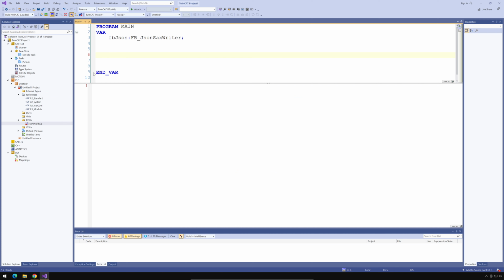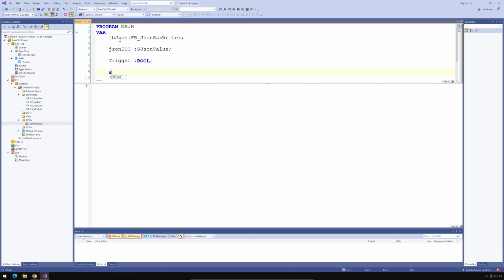The next one I would like to create is the JSON document, JSON doc, of type SJsonValue. Next I create a trigger bit, which is a bool type.